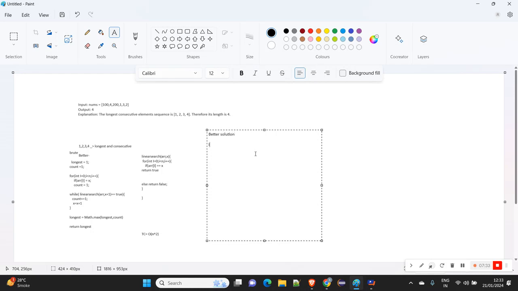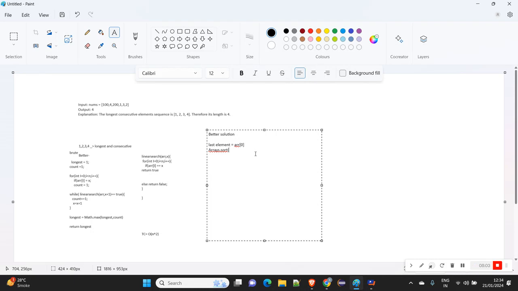We will keep the last element, which will be array of 0, and we will simply sort our array with Arrays.sort. Once we sort the array, we keep the loop from 0 to n.